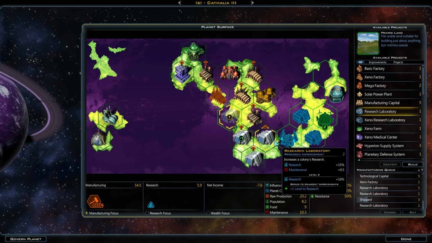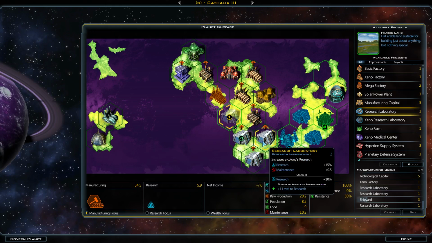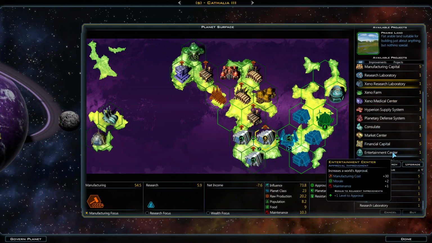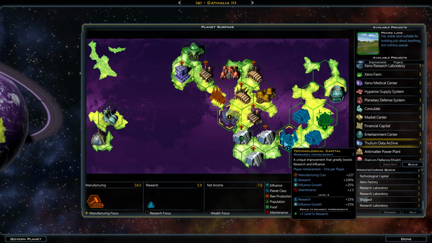Now, we could also go for the Thulium data archive. I could just build that... I don't know which would be smarter. Build it here? Oh, let's see what that brings, actually. +2 to research. And 25% per level. Yeah, should be fine.